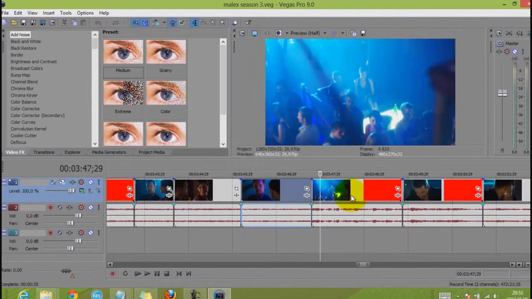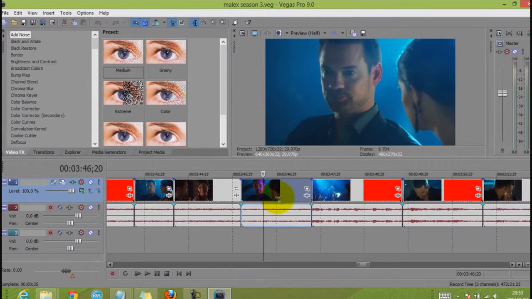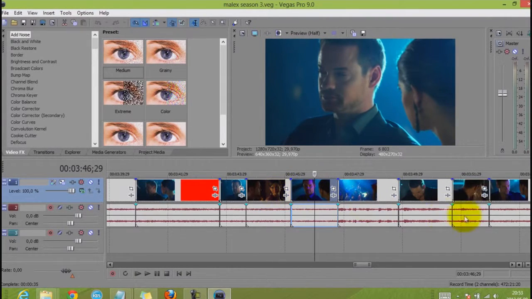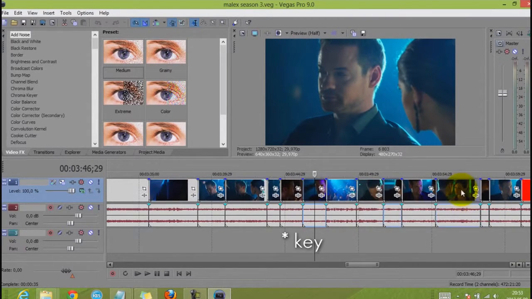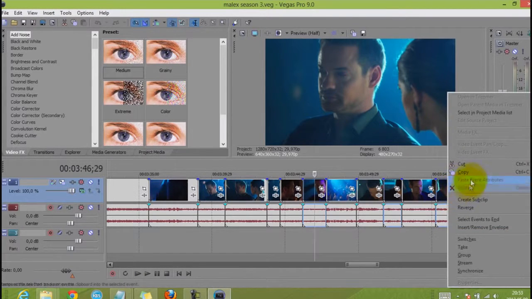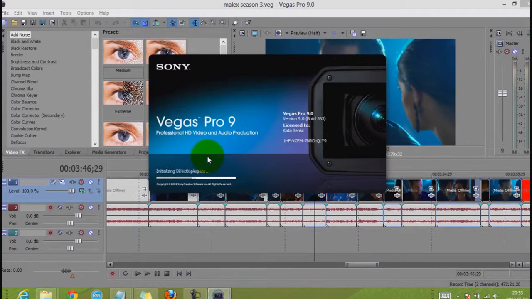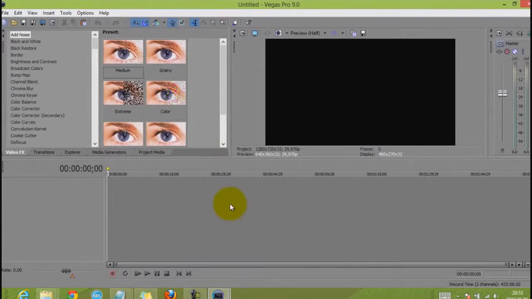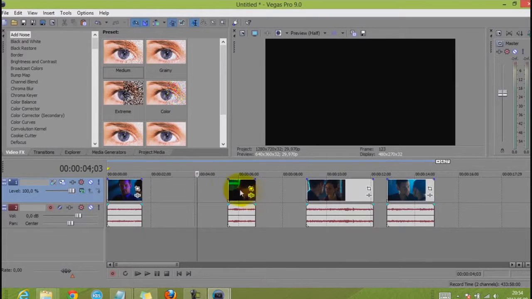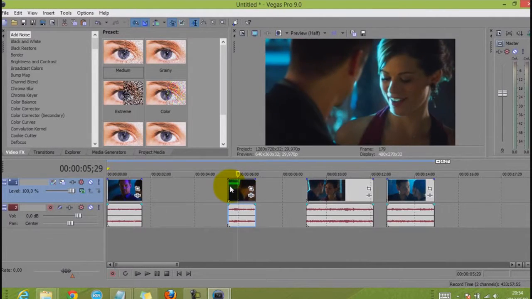And then I either delete all the clips that I know that I won't use in the future, or I just leave them as they are, and when I want to make a video about them in the future, I can just click on the clips I like, and then click on this one while holding down the control key, then this one and this one, right click, copy, make a new project file with my video in mind that I want to edit and that I need these clips for, and then I press Ctrl V and I have all these clips right here, and I know that these are all from one camera angle.